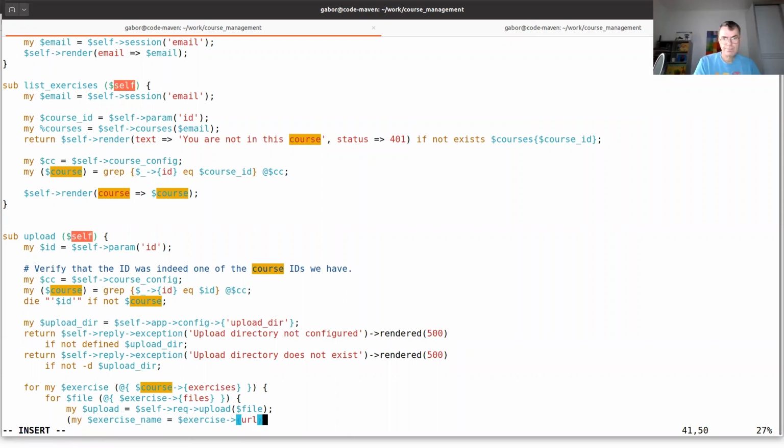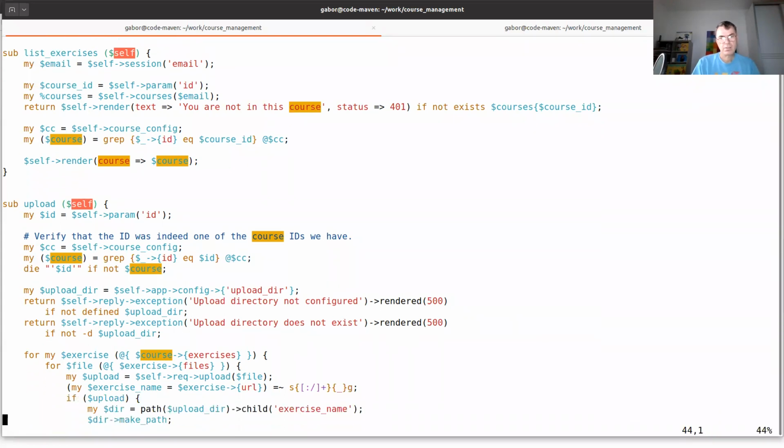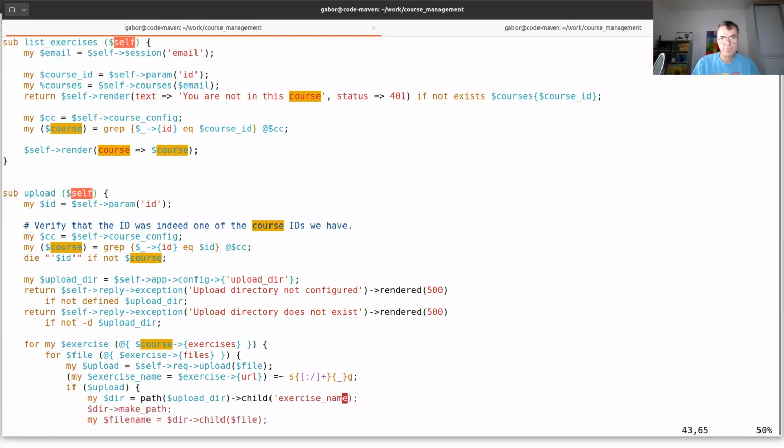So substitute the colons and the slashes, if they have many of them, into an underscore globally. And then that would be the exercise name.